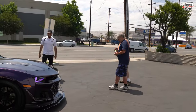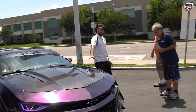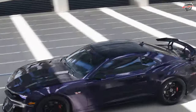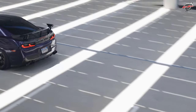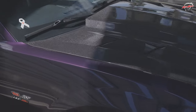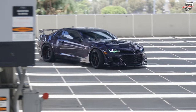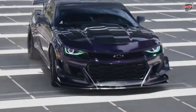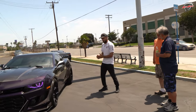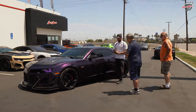Going around the side profile, obviously the tires are all nice and shiny with the wheels, but the midnight purple touch, at a right angle, you can really, really notice it. Knowing this is your car. I also two-toned it with satin black handles, so we kind of gave it a cool midnight with satin black into it in a way.